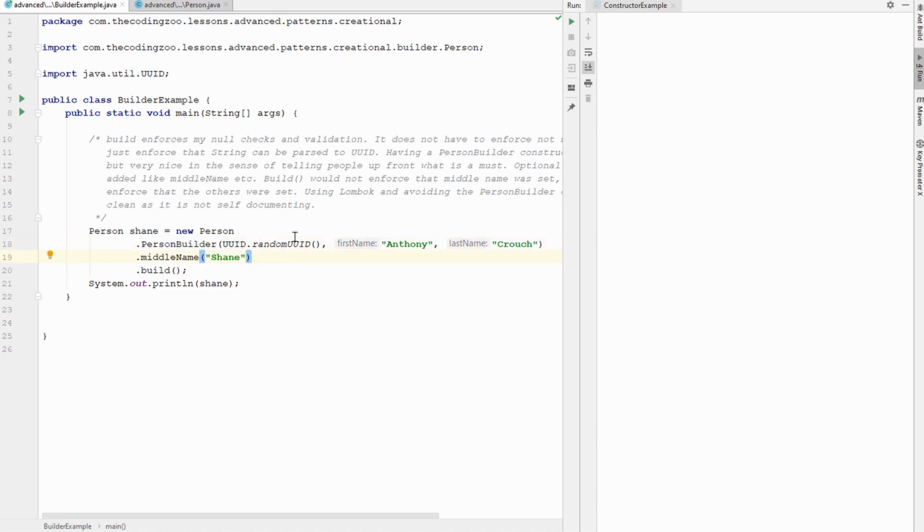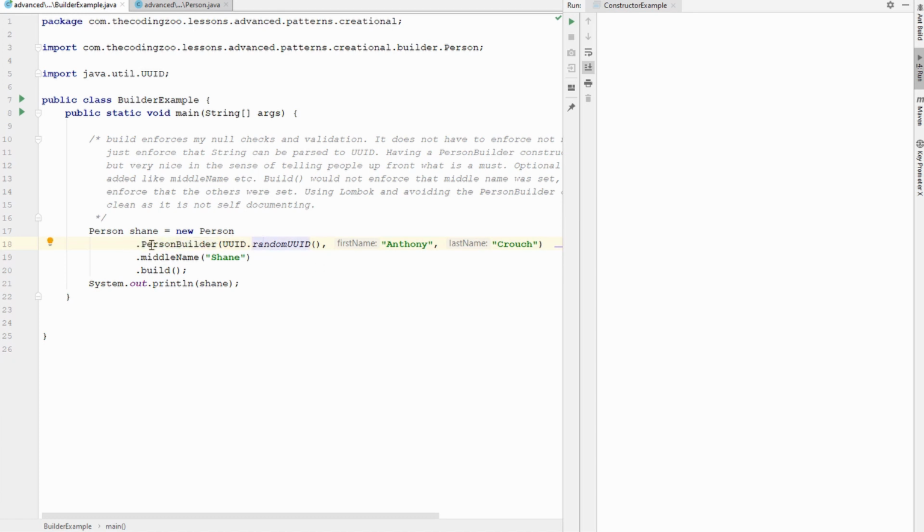You can actually put the methods here along with middle name, and what will happen is build will check and make sure all those required parameters are there. It already does that anyway, right? So you don't have to do this with a constructor and person builder, but it's very clean if you can, because it's kind of self-documenting, right?